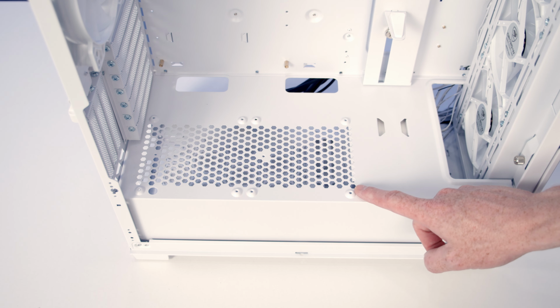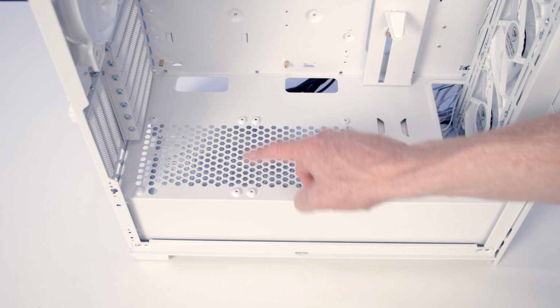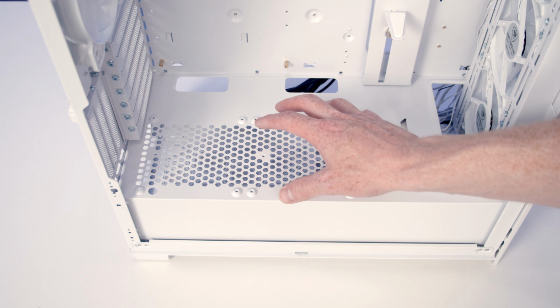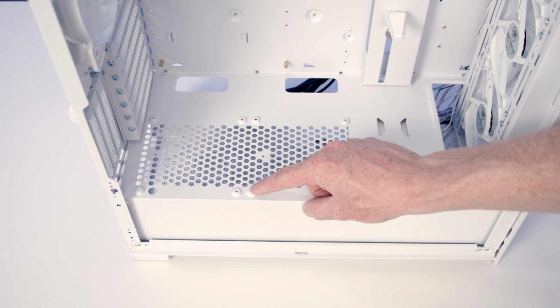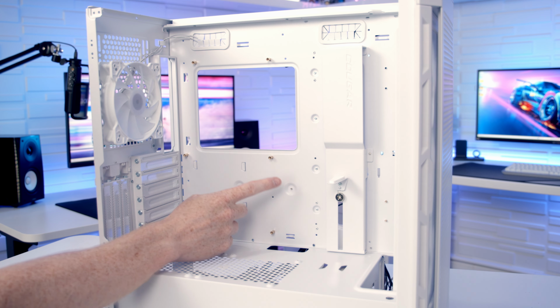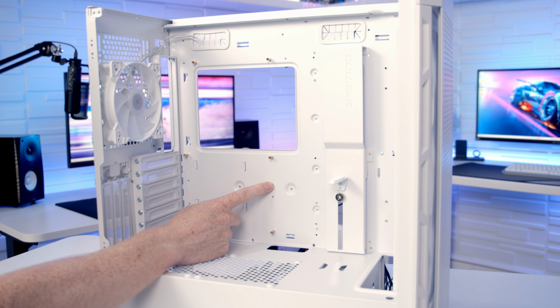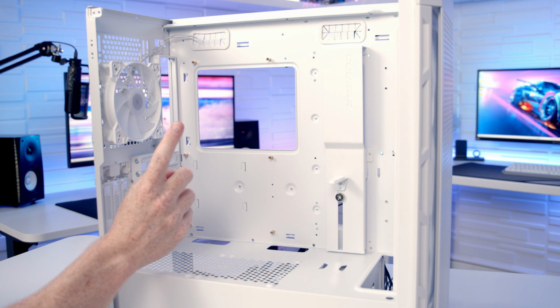On the power supply side, we're also going to be able to mount 2 120mm fans. You can see we've got the holes here. You're simply going to set your fans on top, and then we're going to use some long radiator screws to secure the fans in from the top, and these are included in the case accessory box. In terms of motherboard support, the case supports up to ATX motherboards, and if you want to go with a CPU cooler, you can fit a pretty large cooler in this case, up to a maximum height of 190mm.